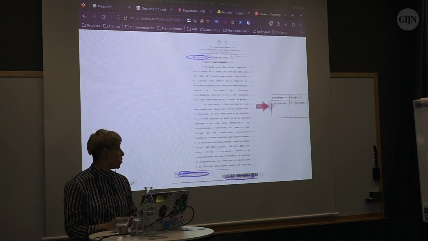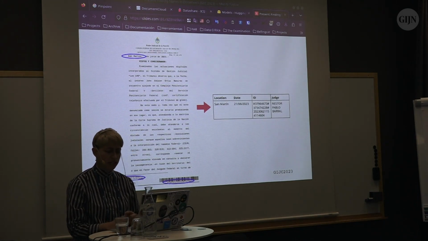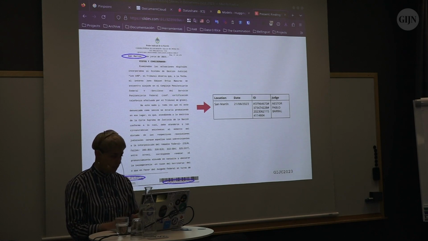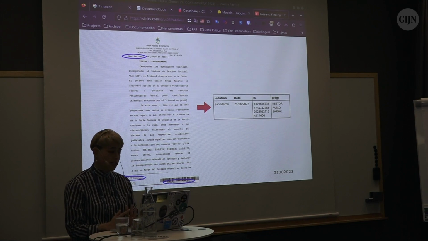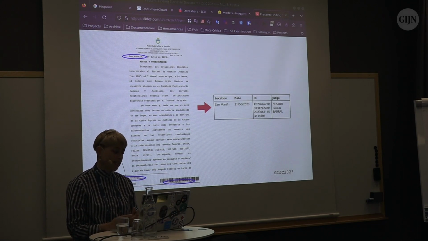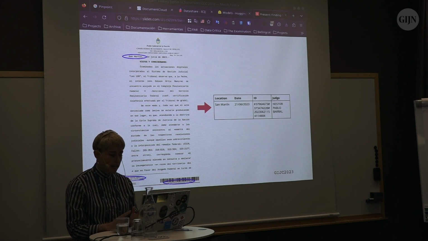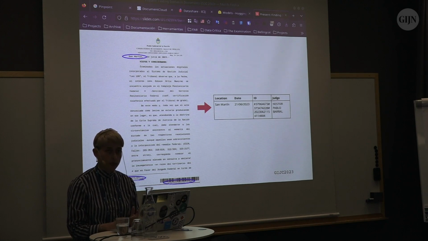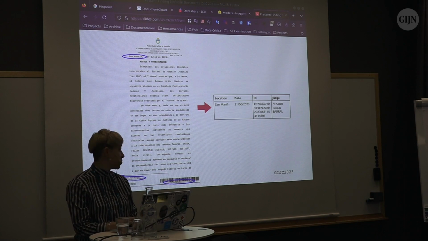This is an example of a document in PDF form, which is a ruling from the judiciary in Argentina, and this is publicly available data. But how can we extract useful information for analysis? First, according to the type of document we are working with, we ask a series of questions, just as we would do with any other source of information. In this case, as it is a ruling from the judiciary, I would like to obtain data like the location, the date, the ID of the case, and the name of the judge. So after that, we look for that information and we start to structure that data, as you can see in the example.